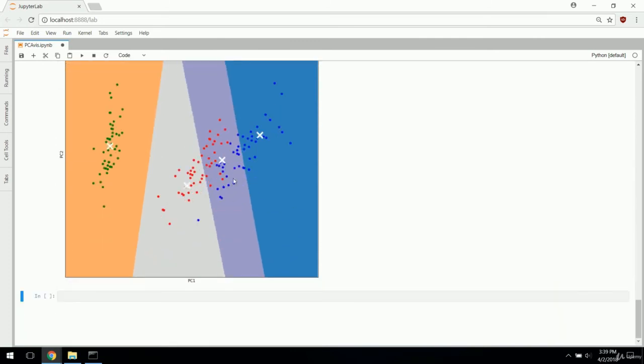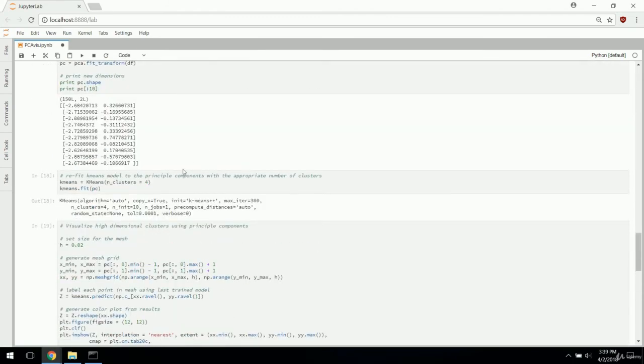So actually not that good. It doesn't look like this is helping us much at all. You've got a lot of misclassified. And in fact, this class here is really just 50% both of these other guys. So not worth it to go to 4 from 3 clusters. So we'll go back down.